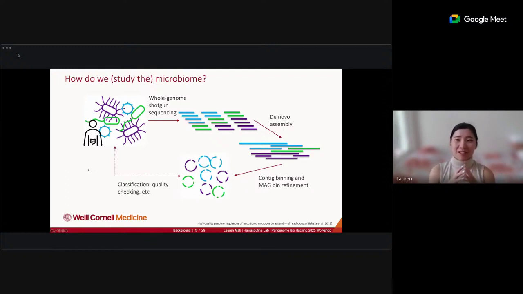If we think that we're studying a very well characterized sample, we can try to classify it against a reference database, and hopefully, what we have found with our MAGs is representative of the original sample, though we don't actually know that because we don't have an answer key. And the little asterisk that I want you all to take away from this slide is that every step in this reconstruction workflow is a source of error. Why is that a source of error? Before I dive into the exact details, I'll give you a bit of an analogy.